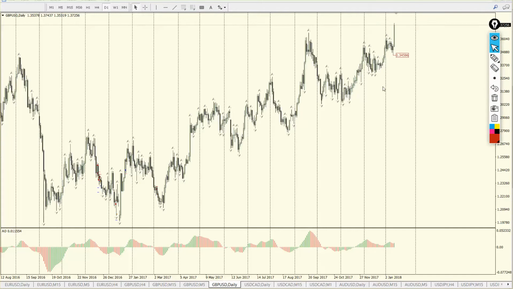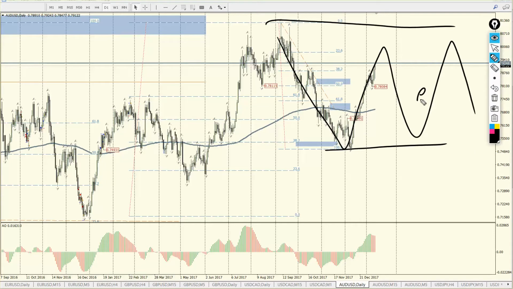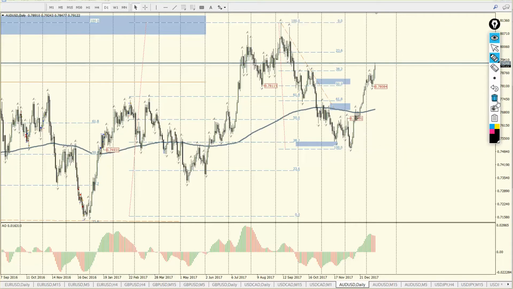The next pair is Australian dollar against US dollar. If you remember my last review, I mentioned these two reference points, and I said that as long as we're between those two reference points, Australian dollar will stay in a flat phase of D1 time frame, and I will stay away from this pair. So for those who are wondering what is happening with this impulse here, I'll just go to a smaller time frame to explain.